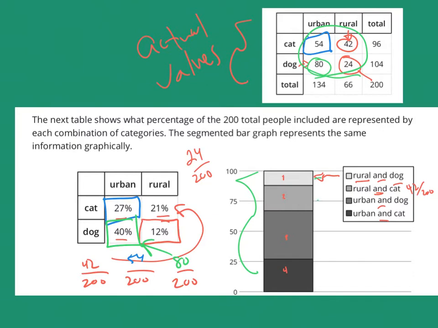When you add up all of these percents, they add up to be 100%. So the 27%, the 21%, the 12%, and 40%, when you add all that up, what do you get? You get 100%. Why? Because those are the crossings of all of those two column pieces. So those "ands" are reflecting out of the total 200. And that's where that bar came from, and that's where those percents came from. This will begin to make more sense as we toggle through.